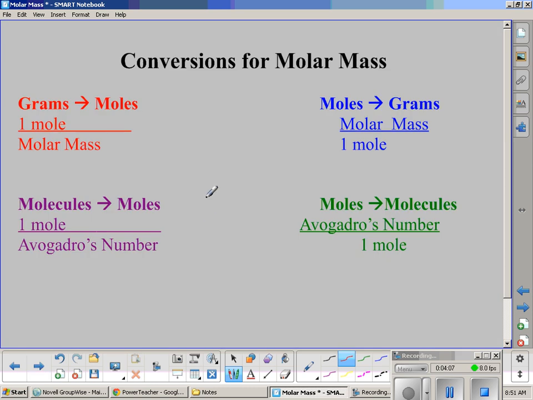Those formulas we had before end up looking pretty close to the same thing. The difference is instead of having atomic mass, if we were doing individual elements, it's now molar mass because we're doing the entire molecule. And again here, instead of atomic mass, we have molar mass. We no longer have atoms to moles, we now have molecules to moles, but we're still doing the same thing, Avogadro's number. Same thing here, moles to molecules instead of moles to atoms, and the formula is still pretty much the same.